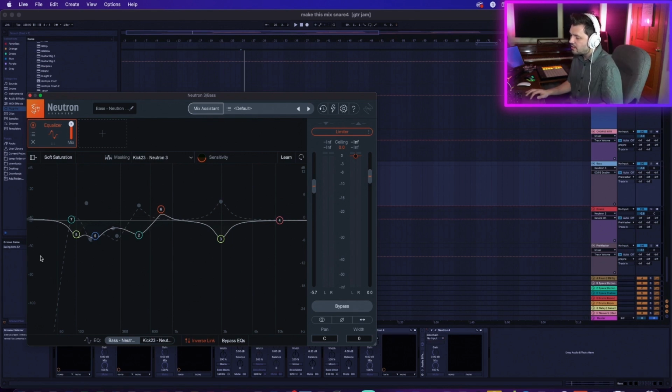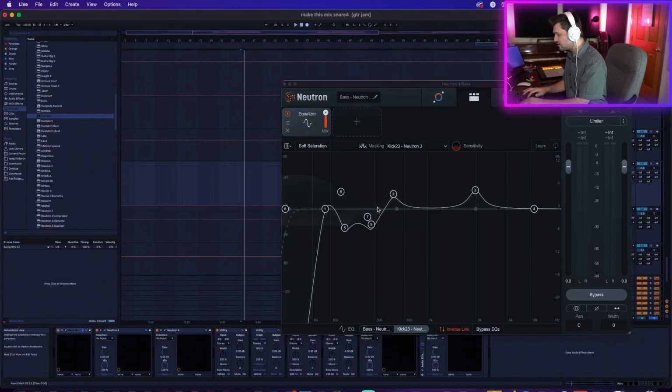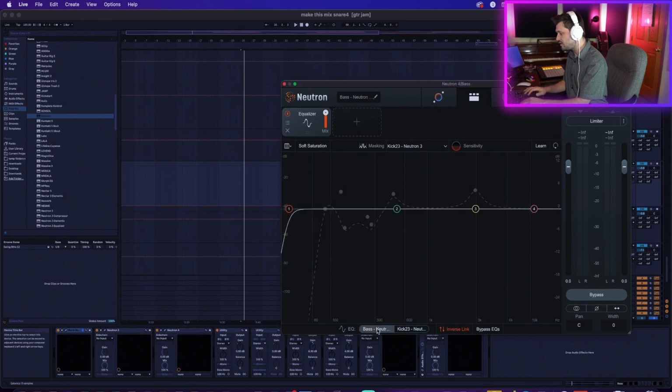And I'm not taming any of the bass frequencies yet. I do that on a later EQ. I'll show you right now. So at the end of my bass bus processing, I have an EQ just kind of rolling off the low lows and kind of taming it up a bit. Here, check it out. Alright, so this is the kick EQ. Let me go back to the bass EQ.